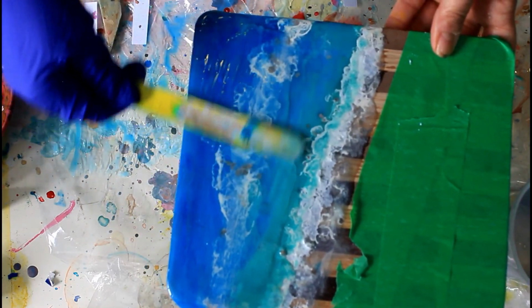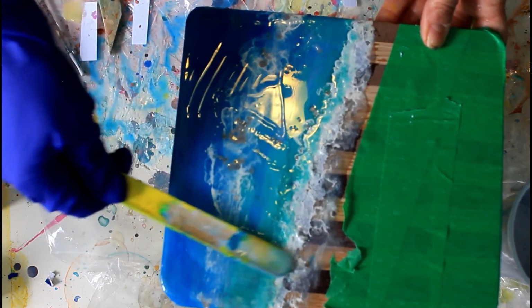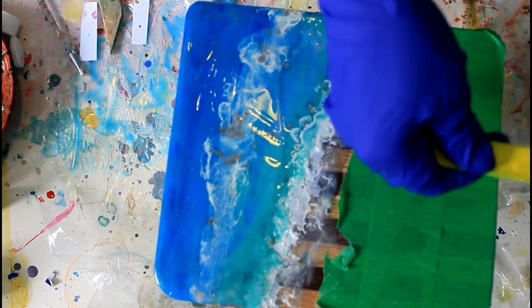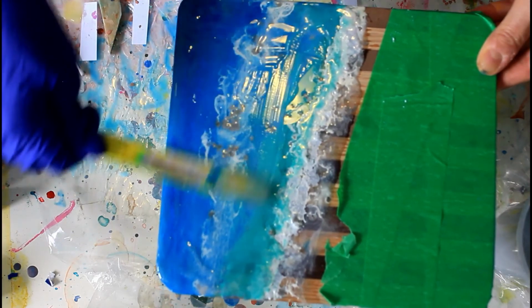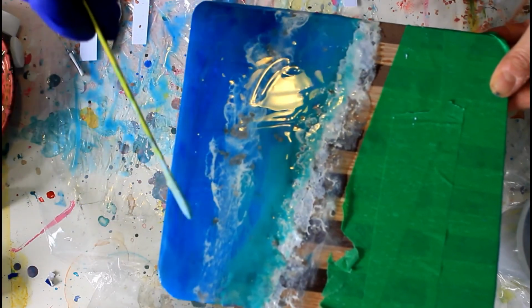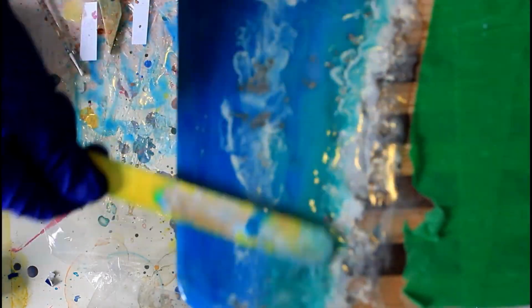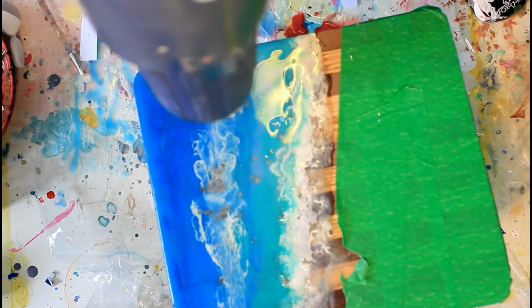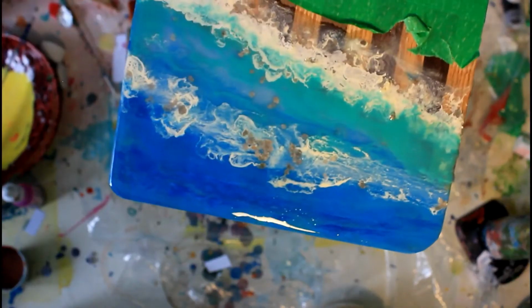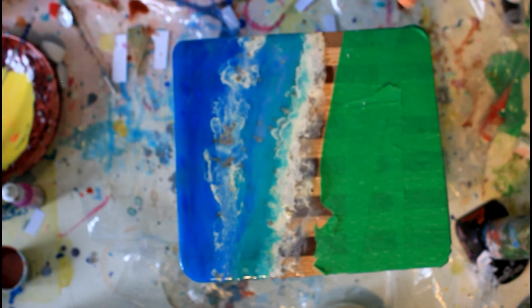Sorry for the light to try to stand on top of it. Okay, well, I'm gonna play a little more with it, and then tomorrow it'll be done, and then I'm gonna take the tape off.